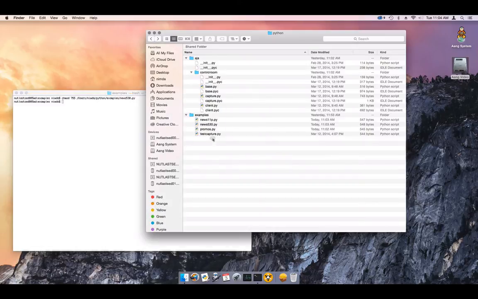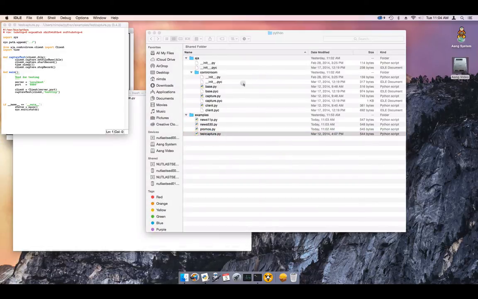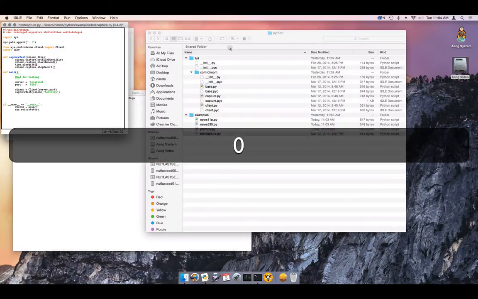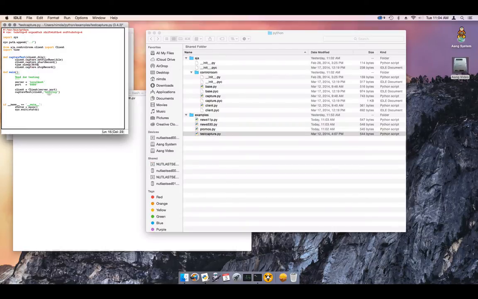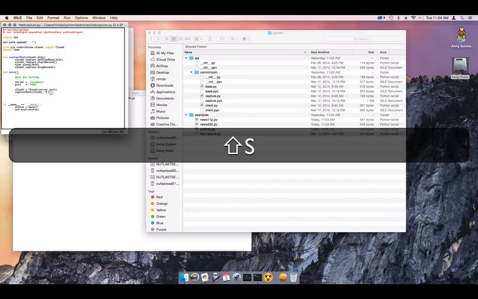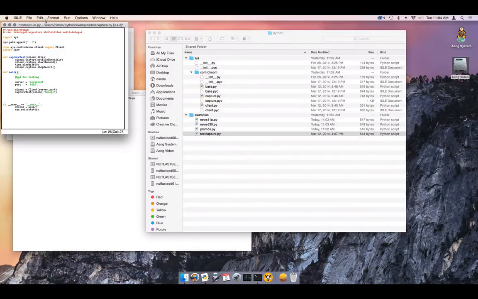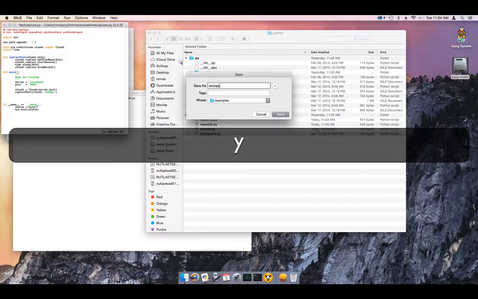Okay, so if I were to change this script, let's say I was to make it go for 3,600 seconds and call it Snoopy. And file, save as Snoopy.